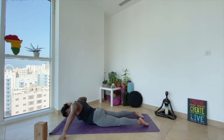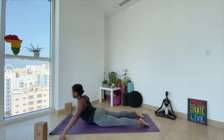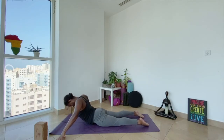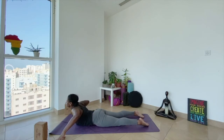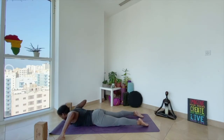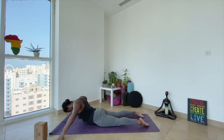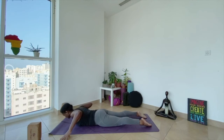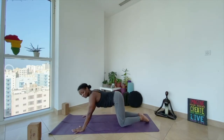Good, so it's like you're undulating your spine here. Remember, your fingertips are a little forward of your shoulders. Two more. And last one. Exhale, lower down, hands come to the sides of the chest. Press yourself back into child's pose.